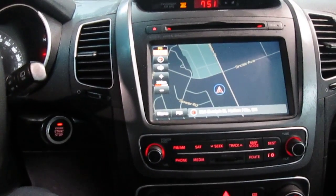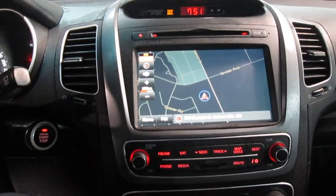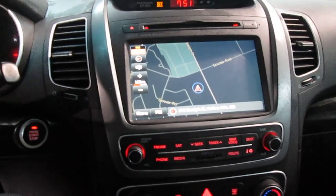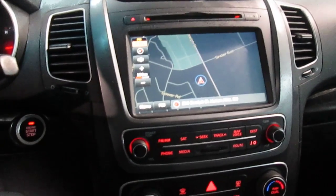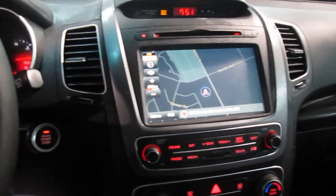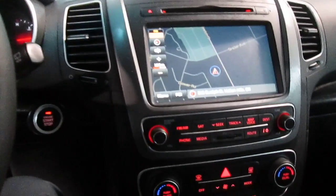This is actually the best navigation system that Kia has ever had. It's been completely redesigned for 2015 with a much easier to use interface, much better laid out maps, a much cleaner design — a lot easier to use, a lot easier to see. And with the voice command it just opens up a whole world of possibilities. You can literally control your destination entirely using your voice, so keep your hands on the wheel, keep your eyes on the road and don't distract yourself.